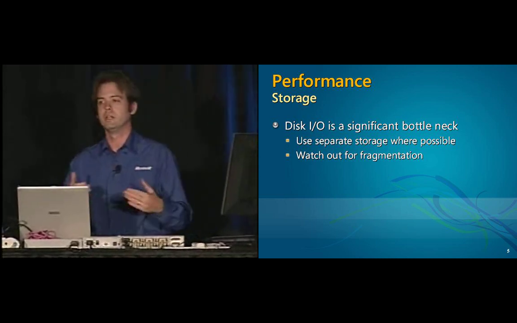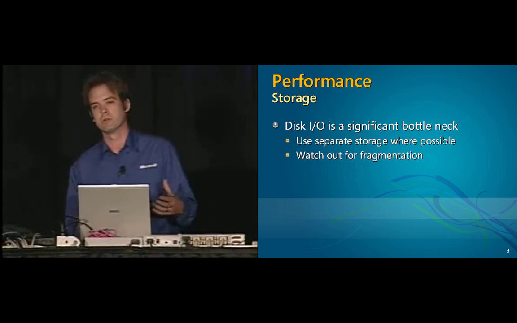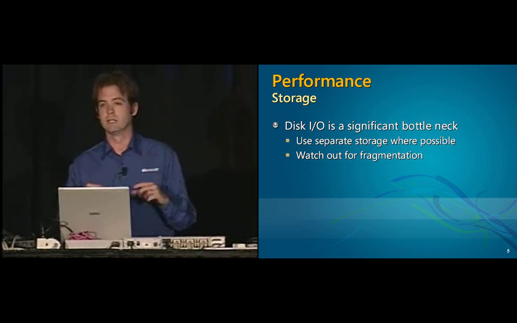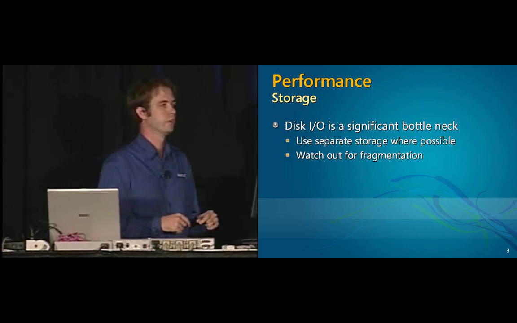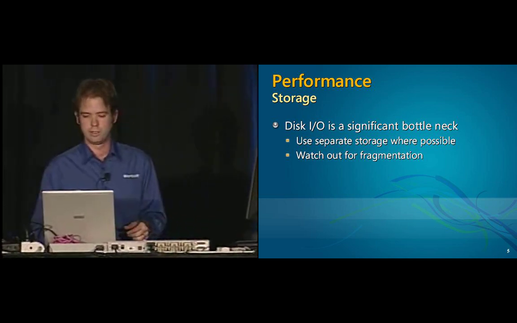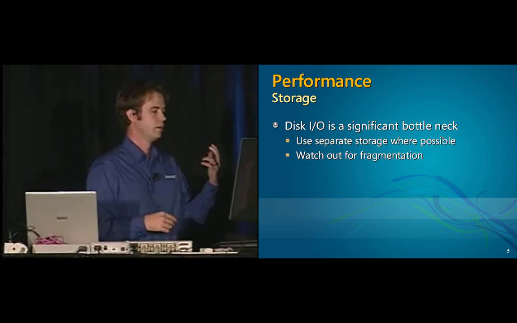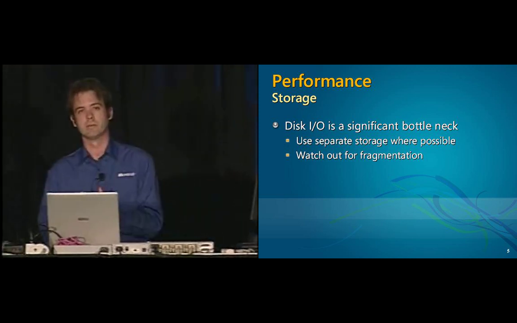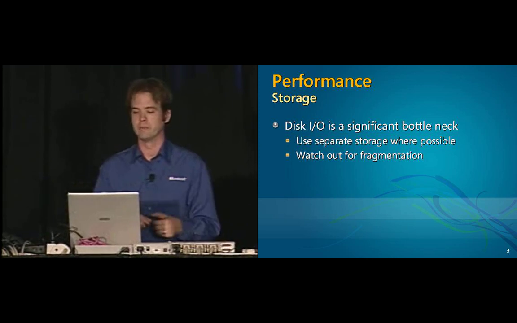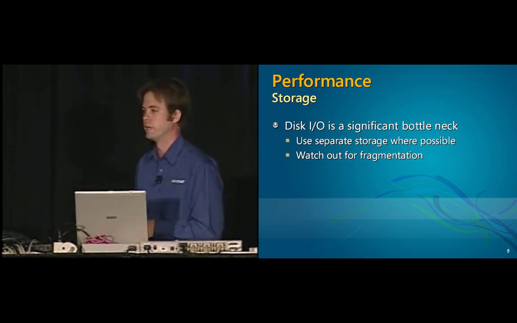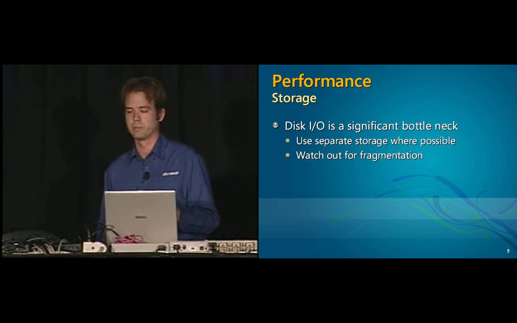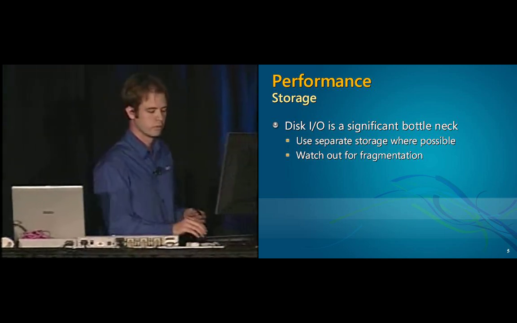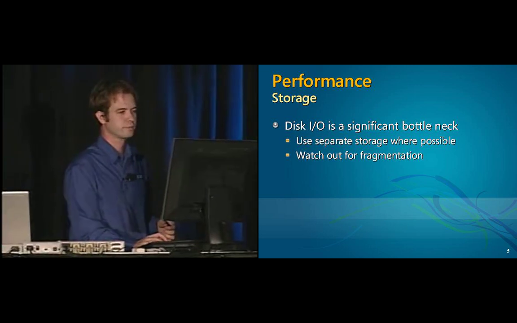Just a heads up, if you're using the built-in fragmentation tool in Windows, it will not defragment really large files like the virtual hard disk files. So your choices are to either move the files away and then defragment your hard disk and then copy the files back, or to get a third-party defragmentation program like, for instance, I use Disk Keeper. So those are two big pointers for Disk I/O.